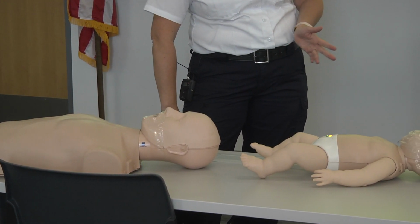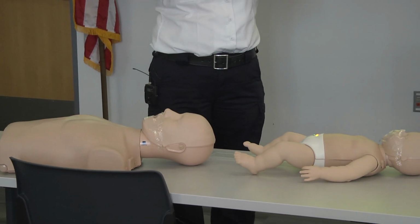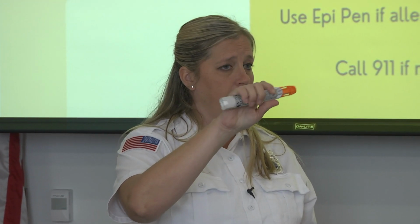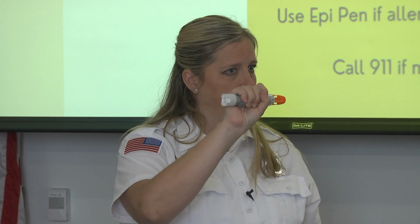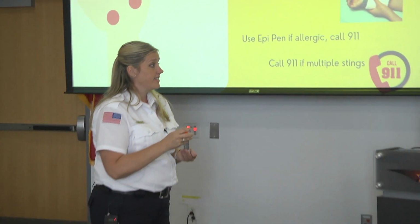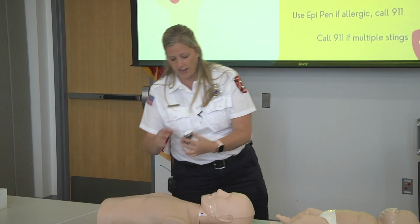I'm going to hold it for 5 to 10 seconds, and then I'm going to release it. When it releases, this part is now over the needle, so you shouldn't have to worry too much about that. Just always be careful anytime a needle is involved. Okay. So that is this EpiPen. I have another one that I can show you here really quick as well. And this one's called the Auvi-Q.